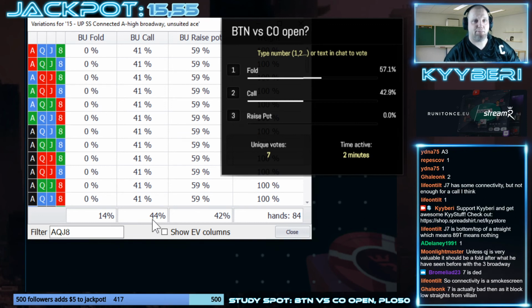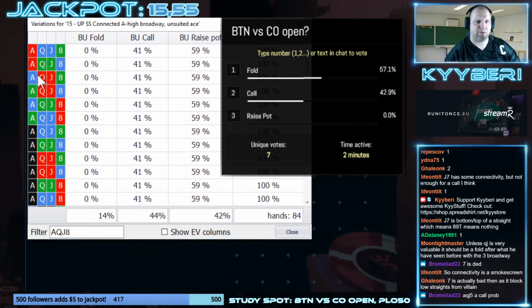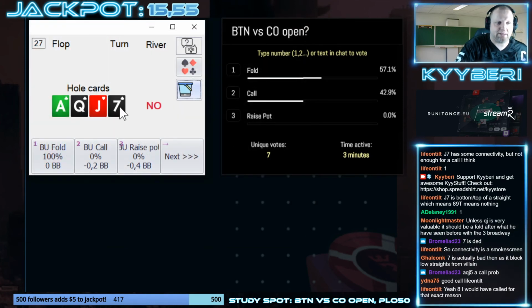So yeah, with an 8, it becomes more of between calling and potting. So here with ace queen jack 8 with suited queen jack, it's 40-60 calling and potting. So actually a huge difference, which is a good point from Life on Field. I just thought that yeah, it's connected, but it's not. So with 8, it becomes between calling and 3-betting. With 7, it drops to fold. So huge difference. And for a lot of players, most likely ace queen jack 7 and ace queen jack 8 seem very similar hands.